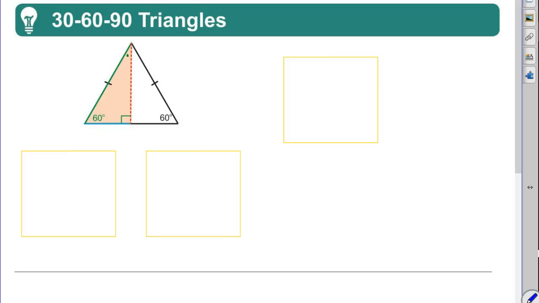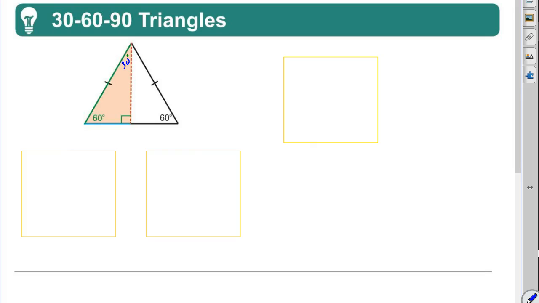And this is the Algebra 2 quick review, and this is 30, 60, 90 triangle. So how do you start? With an equilateral triangle, and split it right down the middle. That's going to give you a 60-degree angle bottom left, 90-degree angle bottom right, and therefore this top angle has to be 30 degrees.